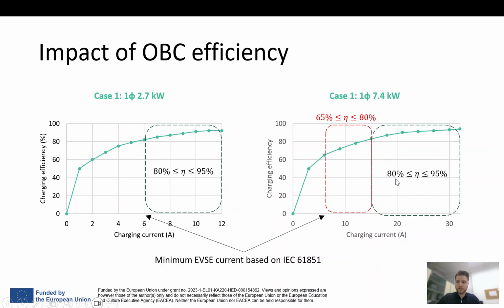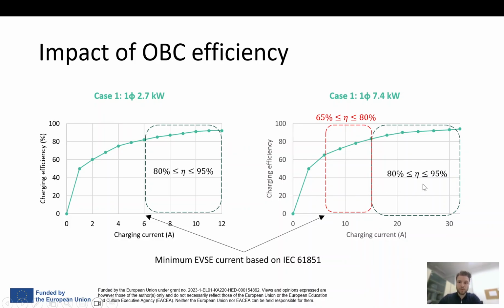And then if we go up with the charging current towards the nominal value of this onboard charger, we can also see that the charging efficiency increases. One may say that if the electric vehicle charges with the nominal current, we should not expect significant losses. And this is true, of course.